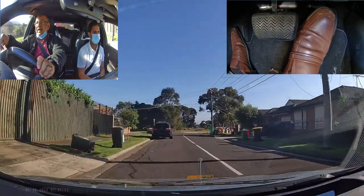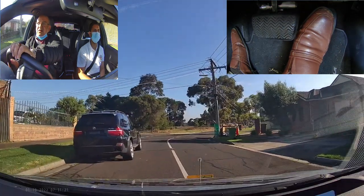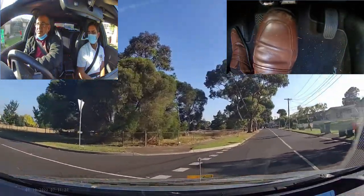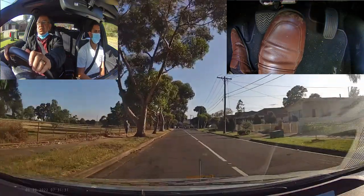But this is a permanent line, we can't cross this. We cannot, yes. You can cross this one. If the car is parked on the left-hand side and there is no space, you can go in the middle. Okay, so we're going to do a 3-point turn, please, when you feel safe.